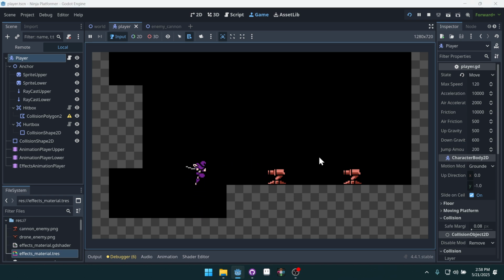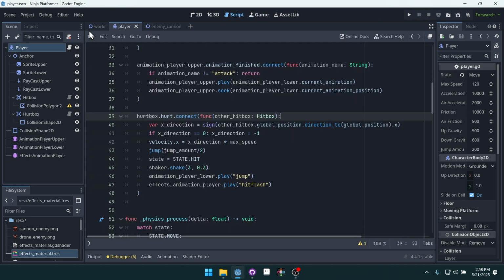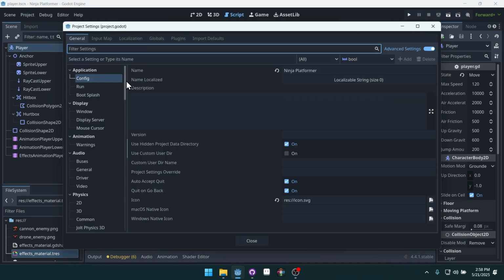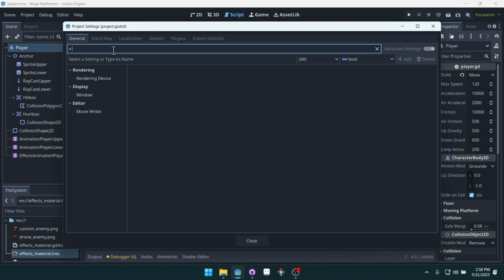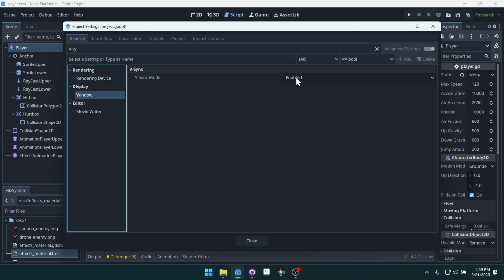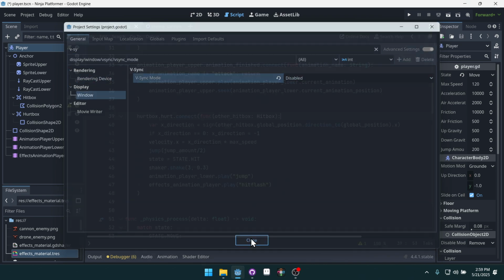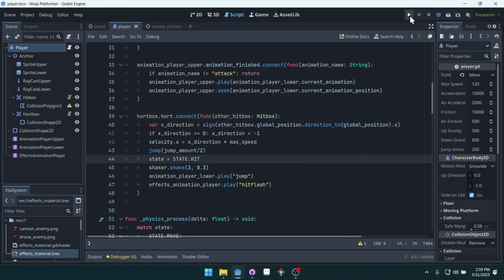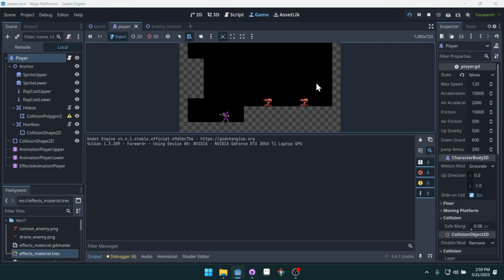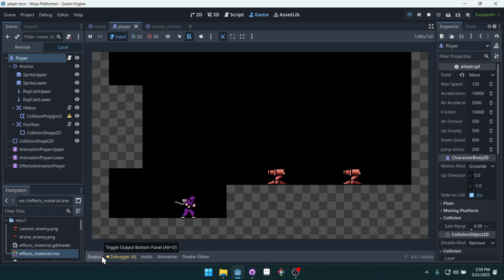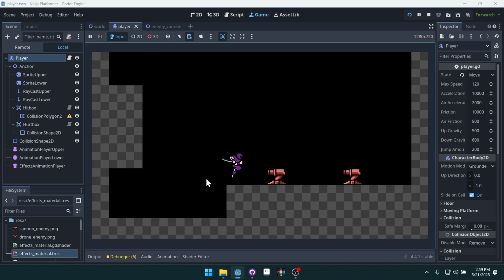Whoa. I'm seeing some weird jittery stuff on my end. Hold on just a second. You might not be seeing it in the recording, but I think it's a VSync issue. So I'm going to turn VSync off temporarily just so it doesn't mess with me. I think there's a driver issue on my computer where VSync doesn't work sometimes in Godot. Yeah, that's way cleaner. Okay, so our character has just a little shake now.